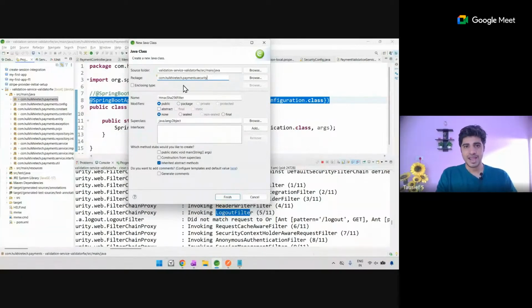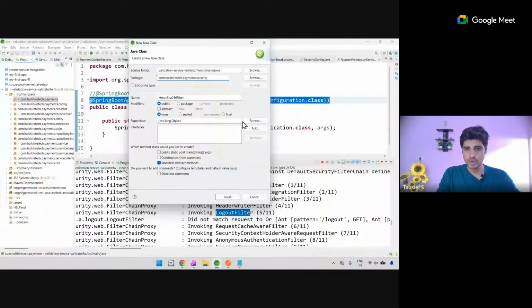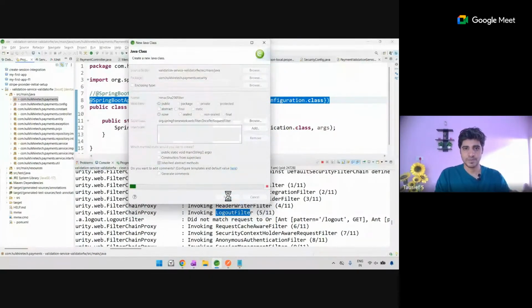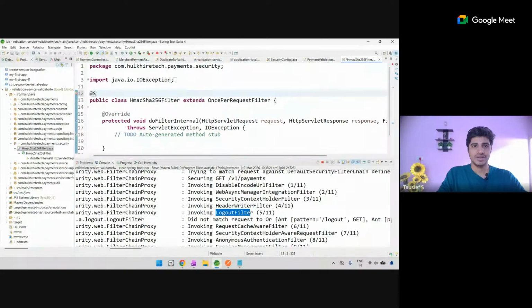And it should extend OncePerRequestFilter, so the superclass should be this one. Okay, created. Now let's make it logging.